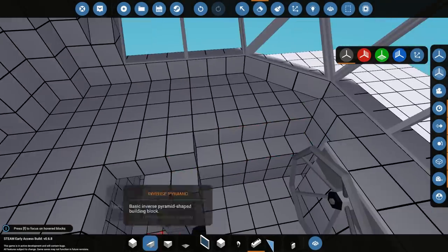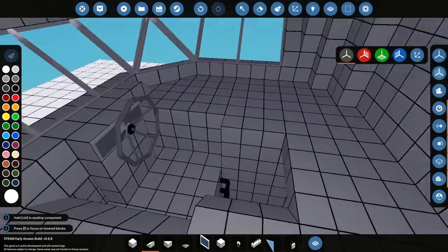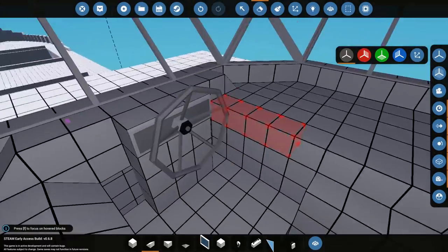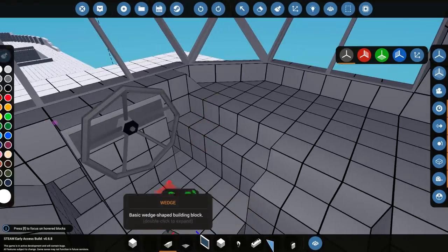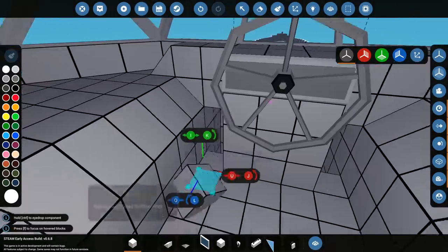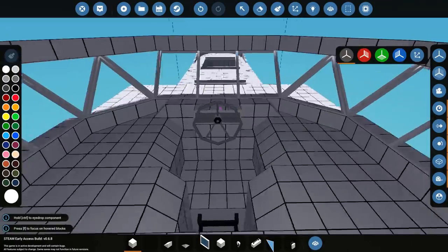All right, let's do this as well. Let's make it less edgy. And we'll literally just put these pieces in. Yeah, and I feel like that'll make it look a little bit nicer. We'll do it on both sides as well. Try and keep it clean and tidy, and then it should eventually work quite nicely. All right, do this, this, and we also need to fill in these little gaps right here and here. There we go. All right, cool.